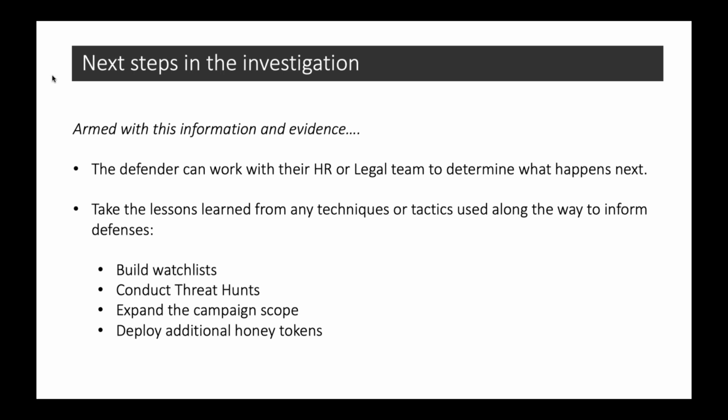Now, with this information, we can do one of two things. If this was a larger deception plan, which is often communicated with the business and worked in conjunction with their business objectives, this isn't just an IT operation fly-by-night type of thing. When we do have evidence or information to share, we want to reach out to maybe that HR team or legal team to say, hey, you know that deception plan we built out for you? Well, guess what? We're getting some activity on it. Here's what we found. Presenting that to them can help determine what happens next.